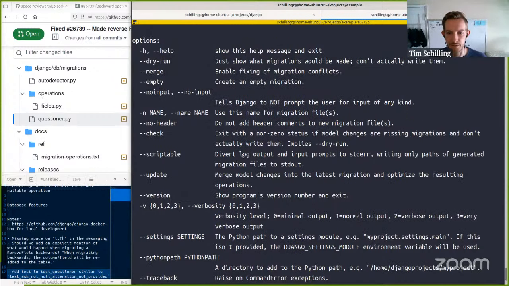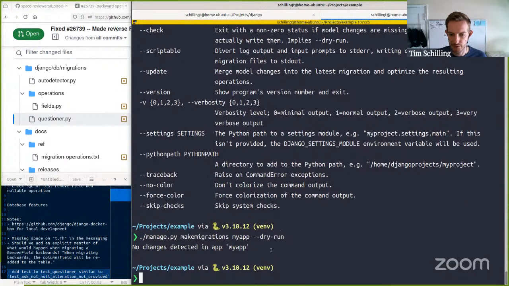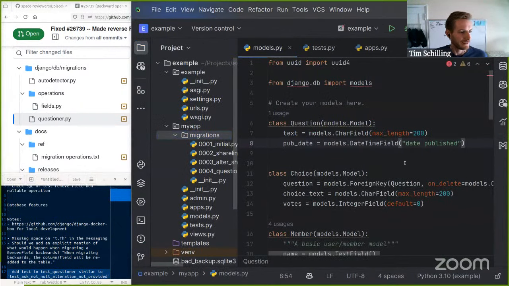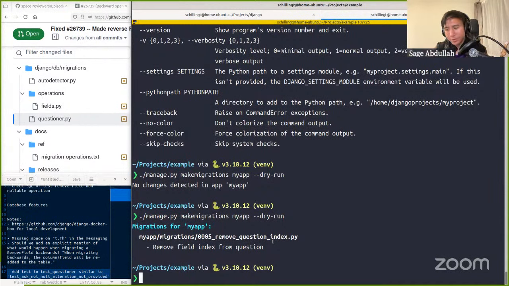I wanted to show what the description was first, which just shows what migrations would be made, but doesn't actually write them. So, wait, we still have the field. Whoops. Interesting. Okay. Yeah, so that's going to be the same behavior as the previous one, like option 2, where it would just proceed with making the migration. But in this case, the migration file will not actually be created.